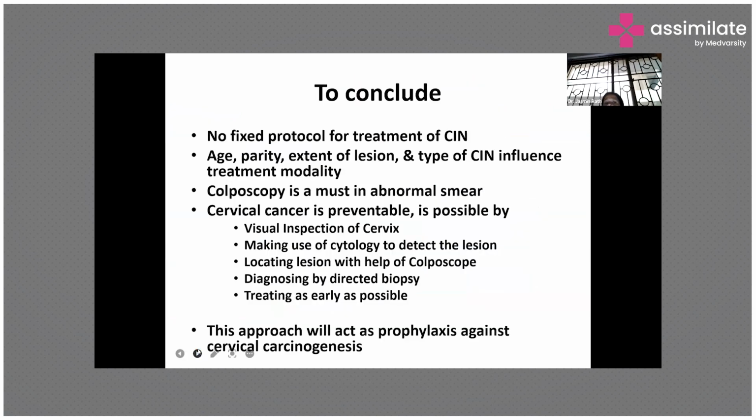So the treatment of these lesions mostly depends on the patient's and the doctor's choice, the age of the patient, the economic status of the patient, and what the patient wants. If they are already above the age of 40-45 years and have completed their children, then you can go directly for hysterectomy also. But if somebody wants to preserve the cervix because they want children, then you can go for loop excision and all those things.